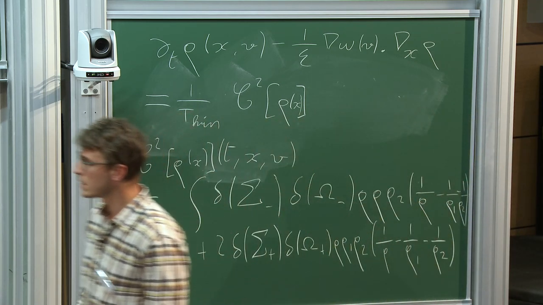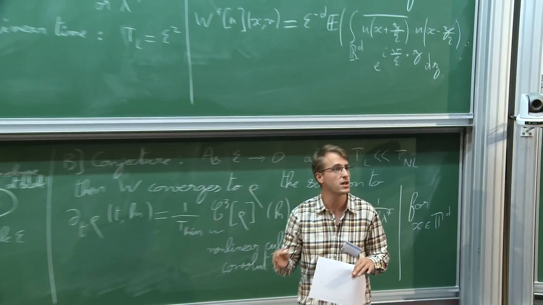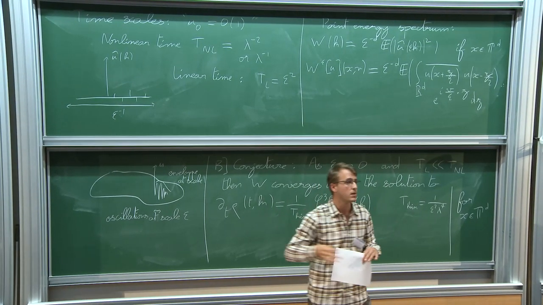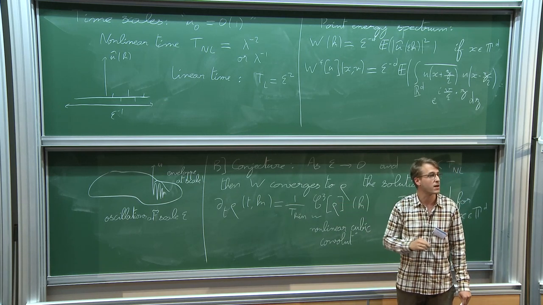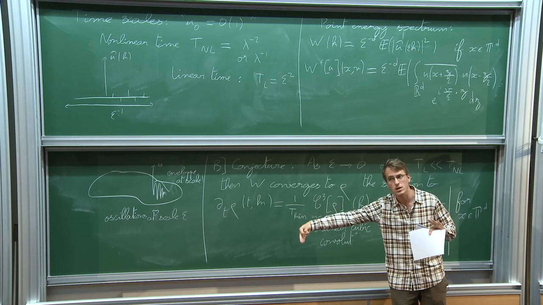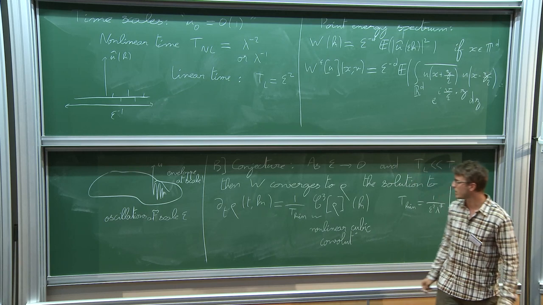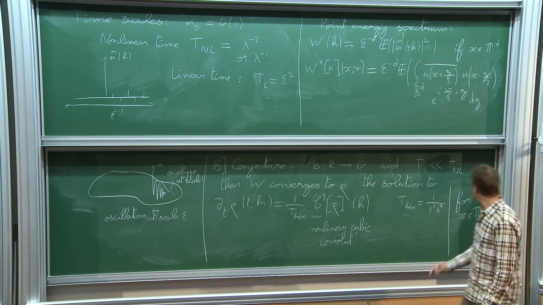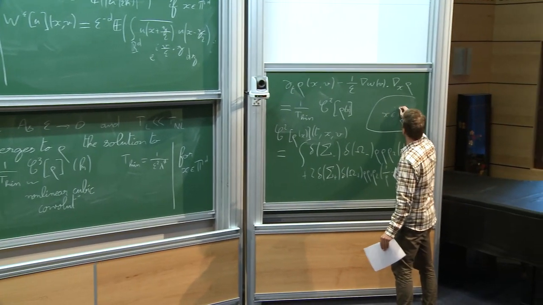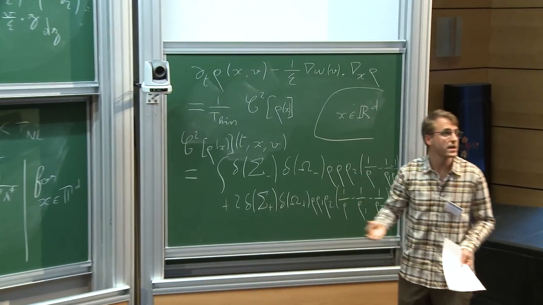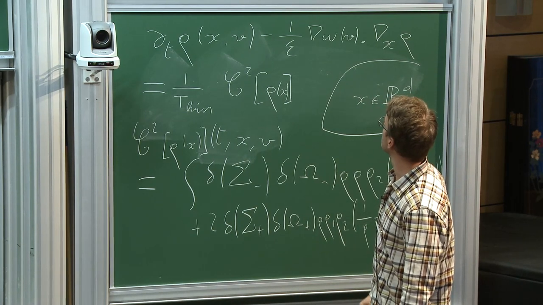but the thing to notice is that if I'm working on the torus, then I should see something which departs from linear evolution. I mean, if I'm just solving my linear equation, my Fourier spectrum, it does not move, right? The energy does not move. But here, it describes, when you add nonlinear effects, even if they are very small, if you wait long enough, then you will see something. And this something will be described by this convolution operator. And if I'm on the whole space, so here, this is for x in R^d, then my wave packets, they start to move, and they move with my expected speed.